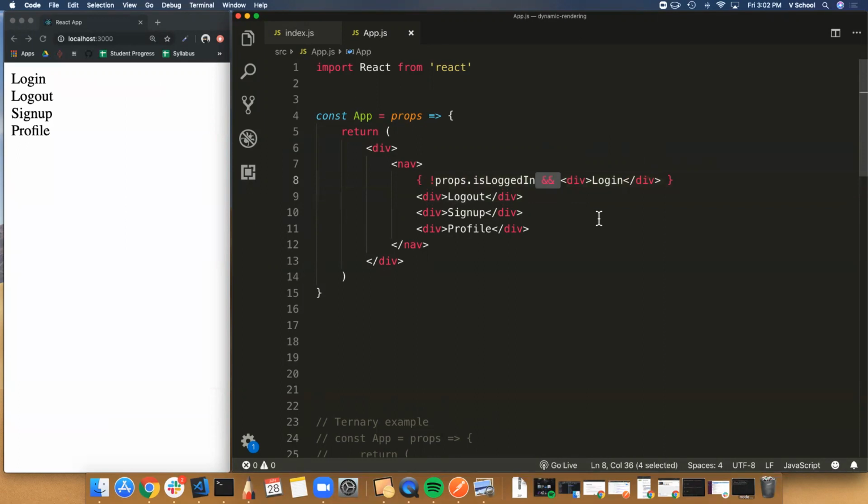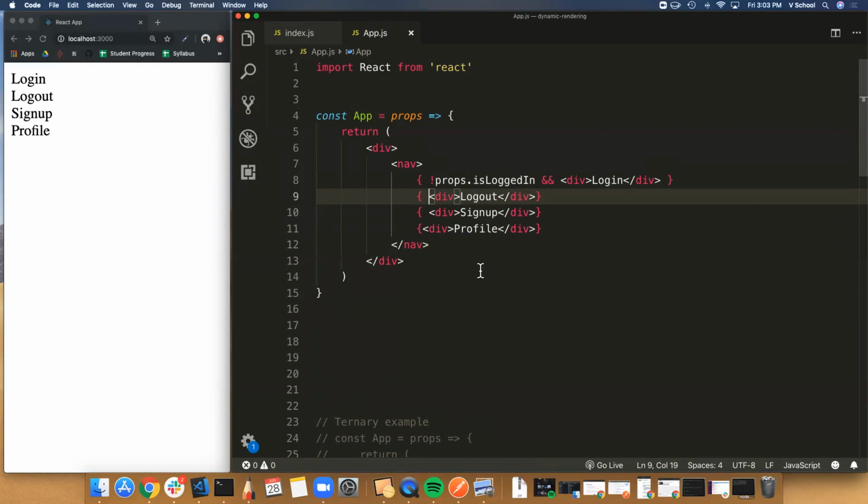And this is the duary statement. This is saying if this is a truthy value, then show this div. And I'm going to wrap every single item in this type of expression. So for log out, would I ask if not logged in or is logged in? Should we show log out when I'm logged in or not logged in? I know we're thinking of these true false things and they get mixed up.